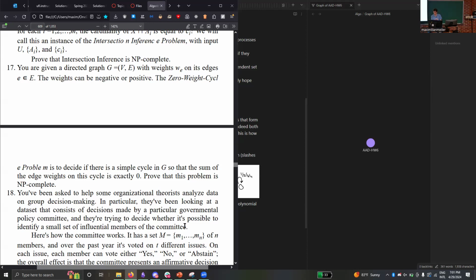So just like here, where we're taking in an input to subset sum, we took in an input to 3 set, and then for both of them, we make a crazy graph or something, and then use that. Both of these new problems were problems that could be represented with a graph.